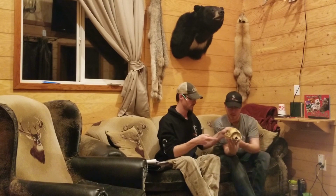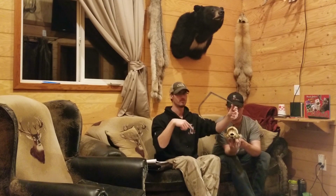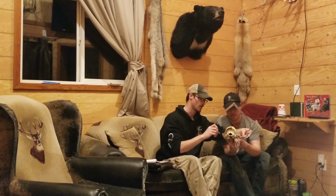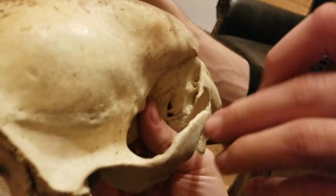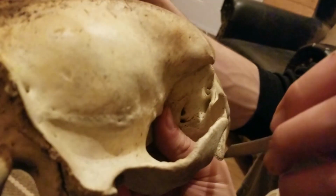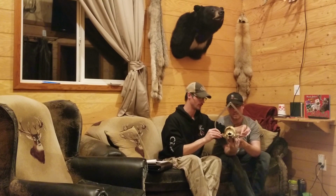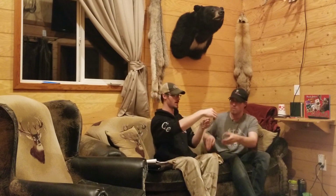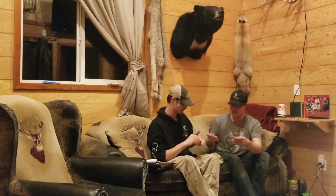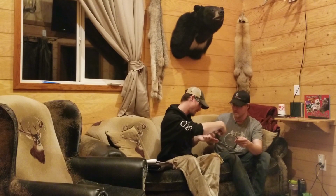Here, I'll hold it back to the camera so we can kind of see. So now it's length plus width is all it is. You're just finding the widest points. Now I see that the cheekbones here have split out a bit. Again, for just accuracy's sake, for what I would normally do, I'll go to the widest point still, even though probably it wouldn't quite be here. Okay, so that's good there. And same thing, make sure it's setting up bang on the 0.